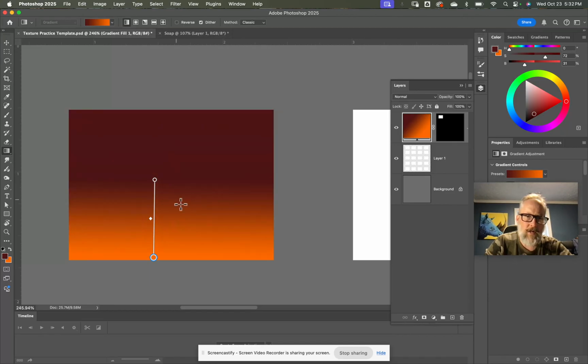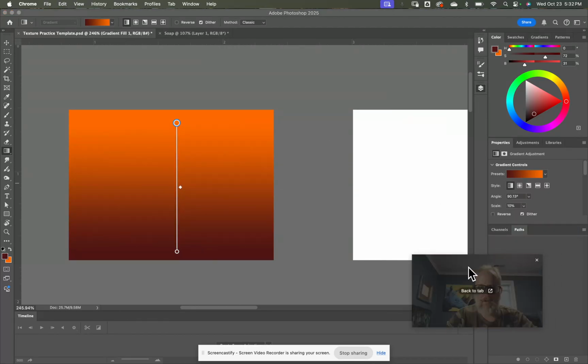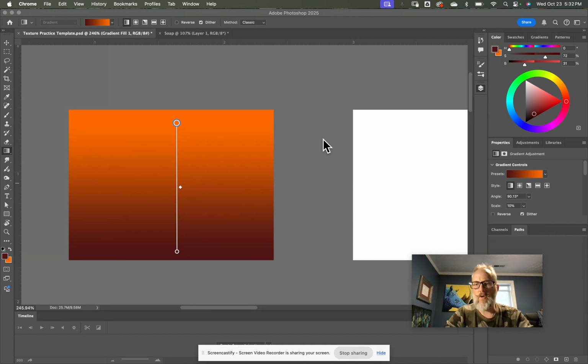Okay, so I've got my basic gradient here, and I'm going to pull from top to bottom. I'm actually going to go bottom to top because I want my dark on the bottom. Okay, now how do you adjust a gradient? Before we go any further, gradients are really awesome. I put them in all kinds of my illustrations. They always make it look like you're doing more than you are. That's a bonus, because it automatically builds kind of a value pattern in with it.